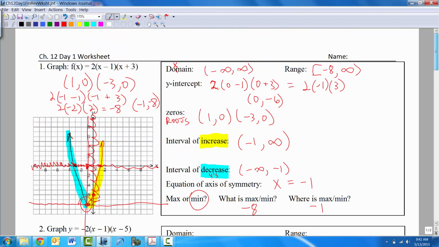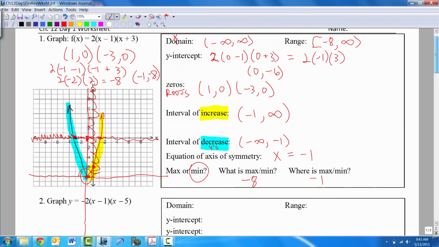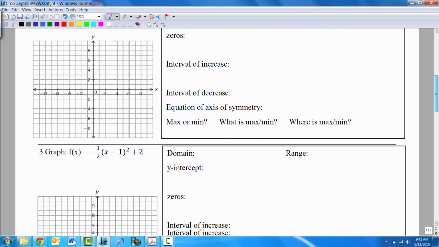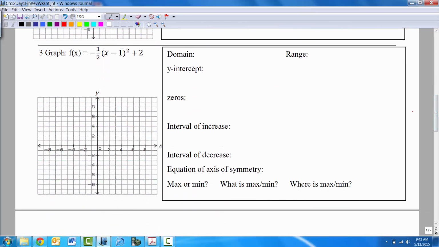Okay, so I do, you do. So you go ahead and do number 2 using all that information. I'm just going to proceed on to number 3. And I don't know if I'll be able to do the domain and all this other stuff, or I'll fast track it. All right, this is vertex form, and we need to recognize it. So the vertex is 1, comma 2. All right, 1 minus 1 is 0. 0 squared is 0. 0 times this is 0. 0 plus 2 is 2.